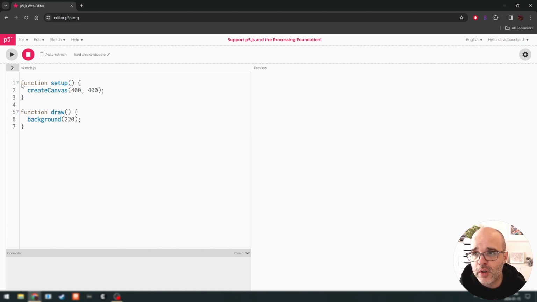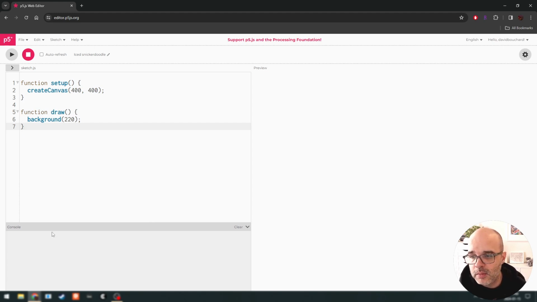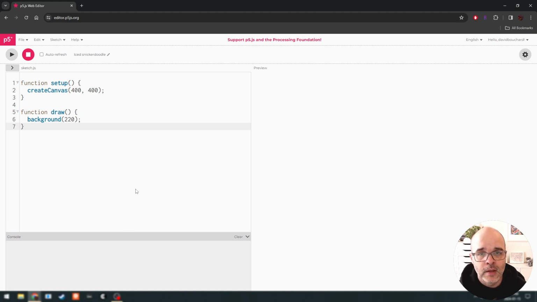On the left here, we're going to have a text editor. We're going to enter in the text of our program. On the right-hand side, this is going to be the preview section where we can see the output of our program. And then at the bottom here below, we have something called the console, which we'll come back to in a minute. Now, before we get started and start writing our first program, we're going to do a little bit of a tour of this interface and highlight some of the important areas.